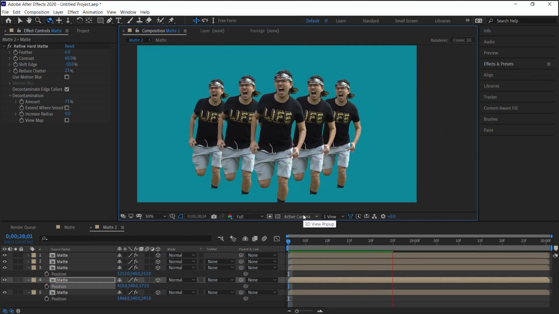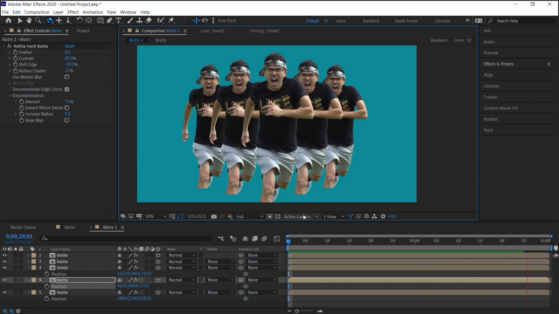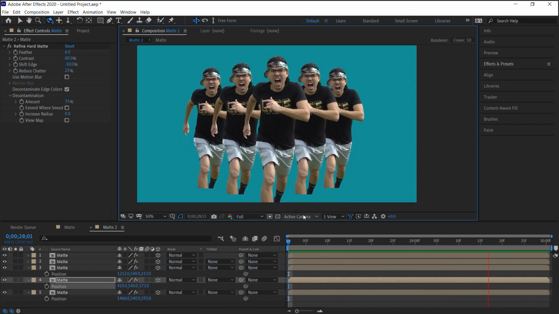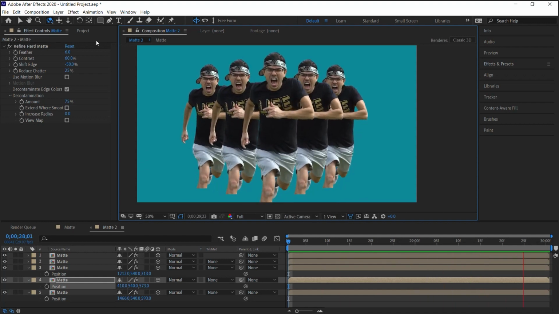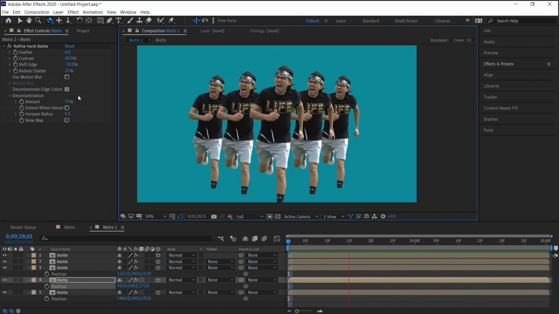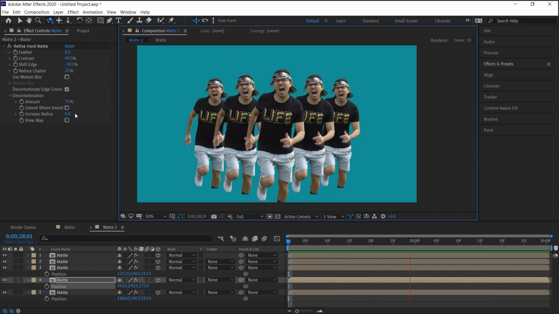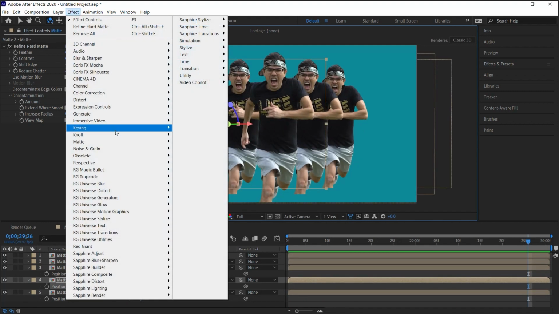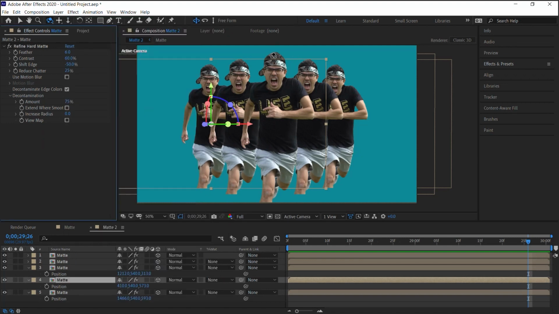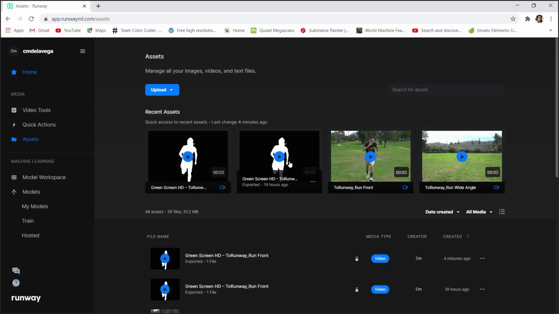You can see that it's pretty amazing how fast it's able to recognize and do the rotoscoping for you. Definitely use a Refine Hard Matte to smooth out the edges of that matte. It's going to need a little bit of refinement, but Refine Hard Matte should do an amazing job. If you're working with hair, then I recommend going to Refine Soft Matte. In my case, maybe I could have done it with my hair. This hair is getting pretty long, but it is truly an amazing tool for rotoscoping.